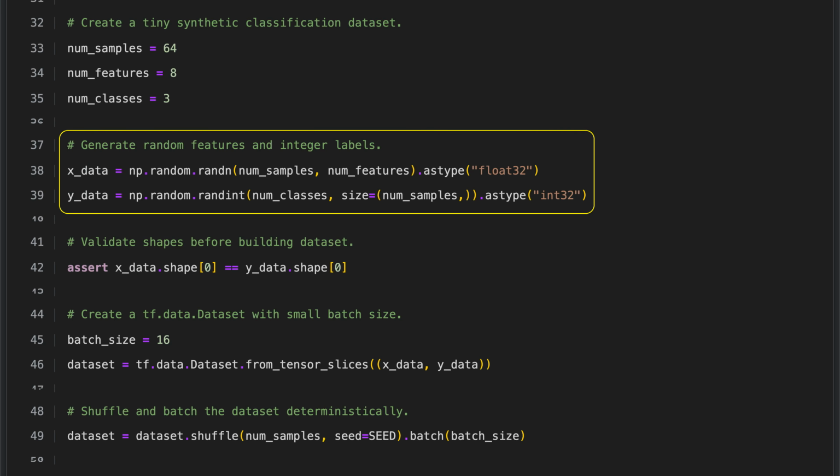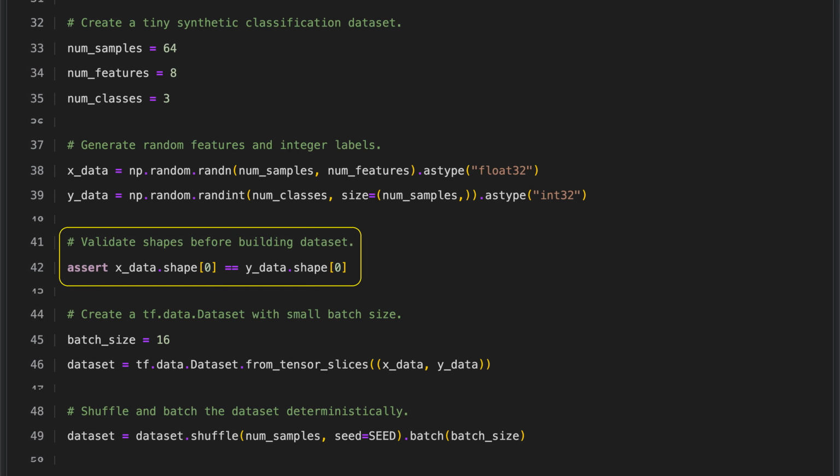To simulate data for a classification model, we first create random input features using a normal distribution, forming an array with the desired number of samples and features, and store it in a standard floating point format. Then we generate random integer labels that represent class IDs, making sure there are as many labels as samples, and that they span the chosen number of classes. Together, these random features and labels form a synthetic dataset that can be used to test or demonstrate classification methods.